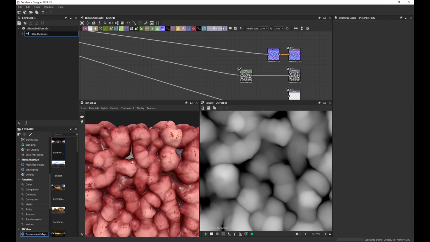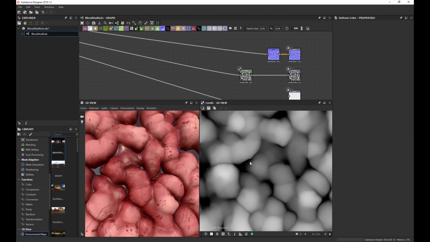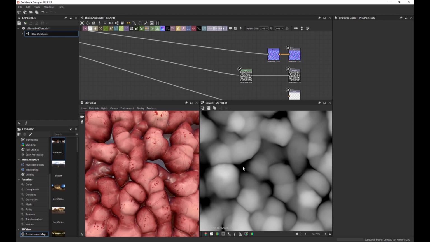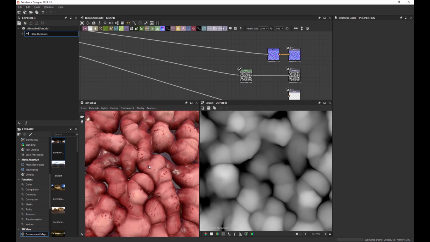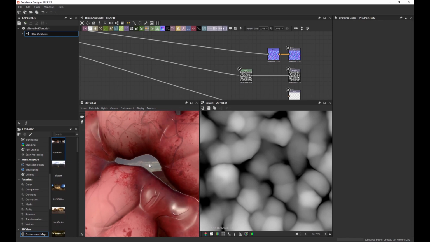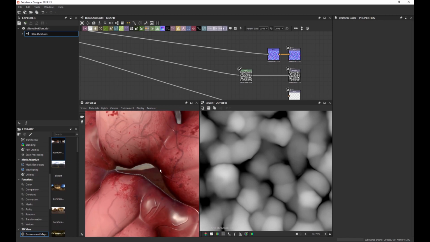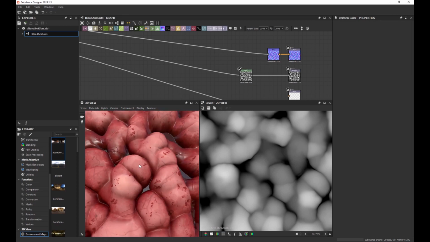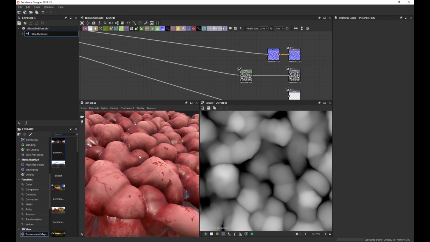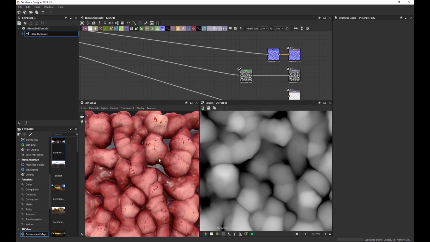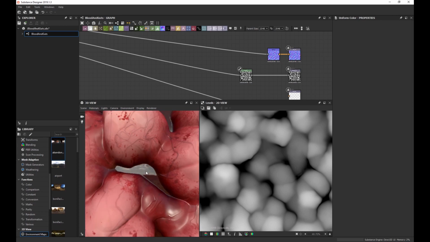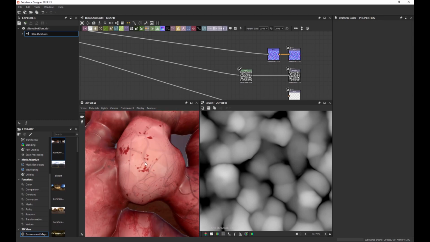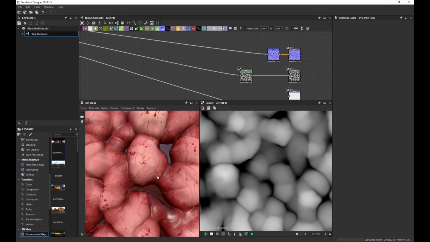Okay, now straight away you can sort of see that there are some problems, right? Because roughness essentially is black means super shiny and white means super rough and diffuse. So the blood here is great, that's shiny, that's exactly what we want. But the tops of these blobs almost look like paper, which is not what we want. We want this whole thing to be shiny, but we want the blood to be more shiny, and then we want these little speckles of blood to have a little bit of shine on top of them too.